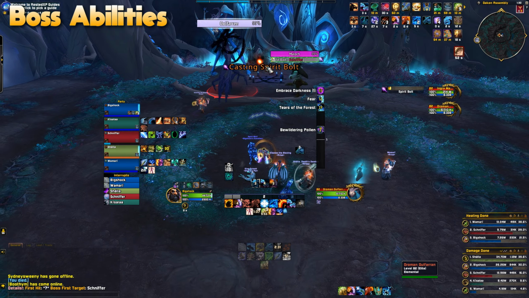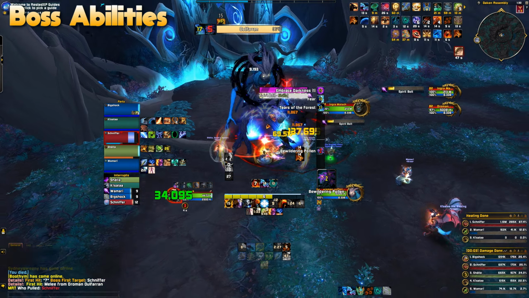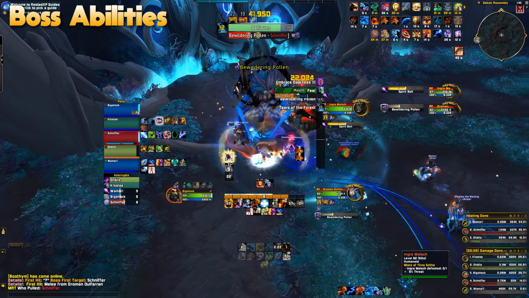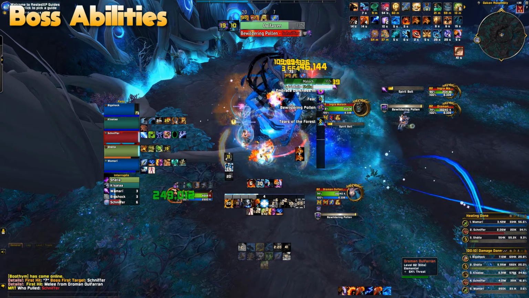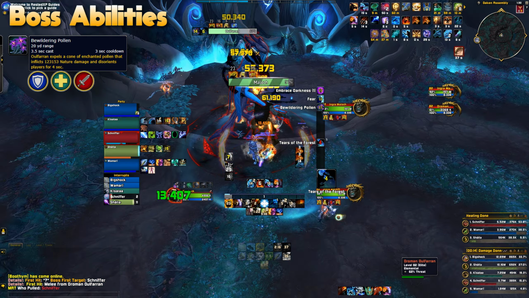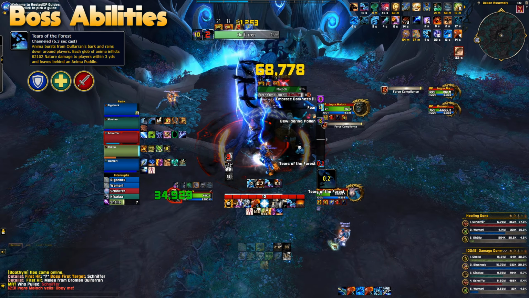Now for Ingra Maloch and his poor Droman captive. You want to focus the Droman down to 20% to trigger the phase to increase the damage to Ingra. Whilst you're getting them down in phase 1 before this, you'll deal with the Droman's frontal, and alongside that you'll want to avoid the Tears of the Forest, which are the little blue swirlies.